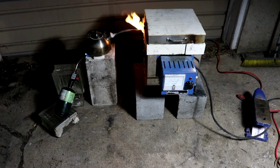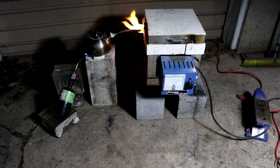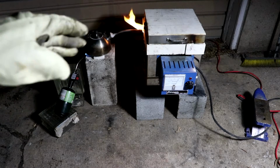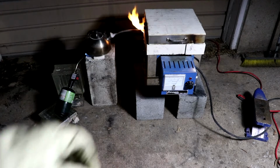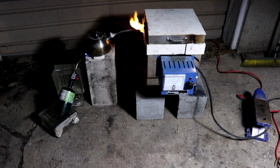Alright, so this is the fourth time I've injected steam. I think I've totaled about 10 minutes worth of steam injection, and this is probably going to be my last time. In fact, I've unplugged the furnace for my light.